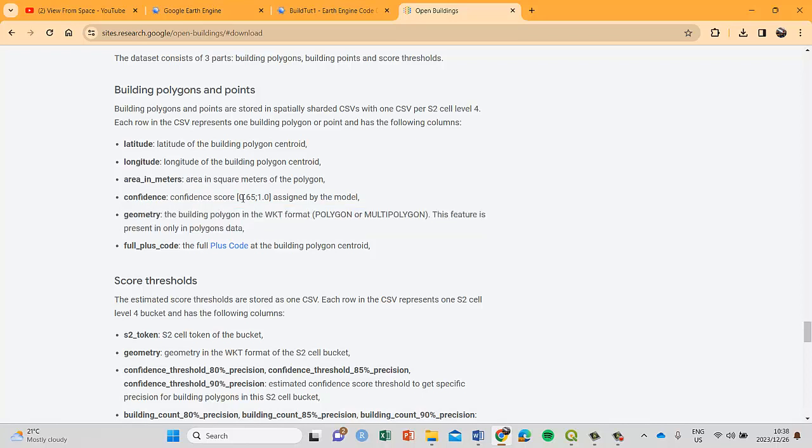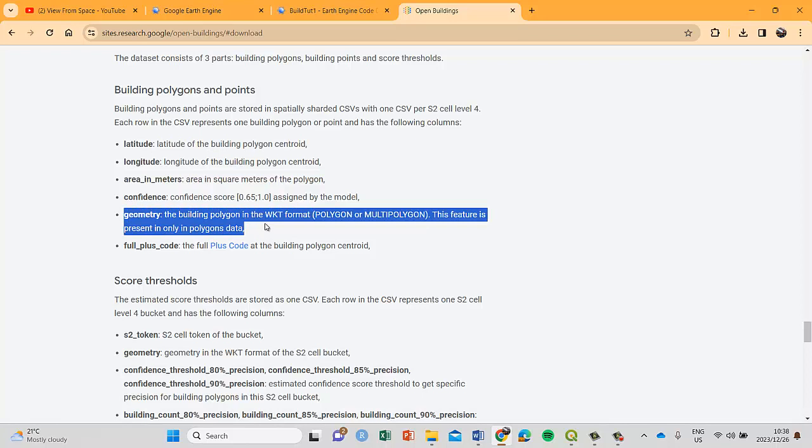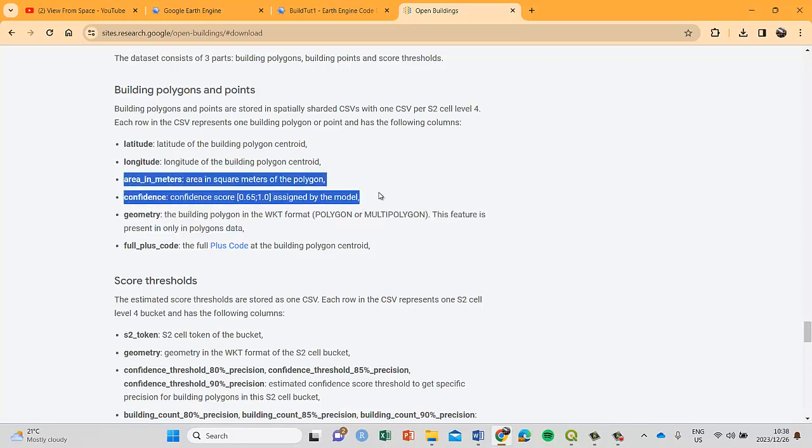Okay, so you can, as I said, include it in your GIS either based on its centroid, or you can include it based on its geometry. That's again up to you. These are the two criteria that I've specifically looked at. In general, I delete all the structures that are less than, let's say, 10 square meters, because there's no point. It's normally a garage or a little outhouse or something to that effect. So I typically delete it. And then with the ones at 65%, I normally require 70% and above.